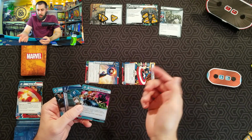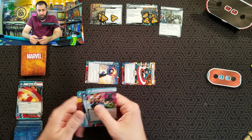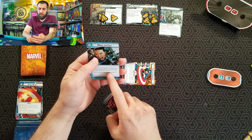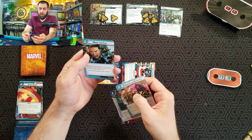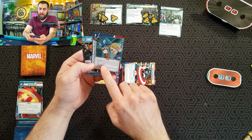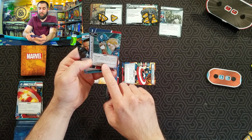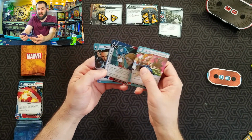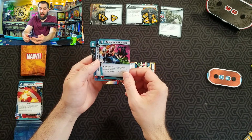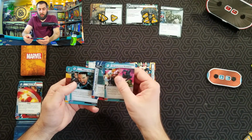Okay. Captain America is exhausted. We do have this Make the Call: pay the printed cost of an ally in any player's discard pile, put that ally into play under your control. Captain America's Helmet: interrupt. When Captain America would be defeated, set his hit point dial to 1 instead. Then discard this card. And we also have Strength in Numbers: exhaust any number of allies you control. Draw 1 card for each ally exhausted this way. Okay.